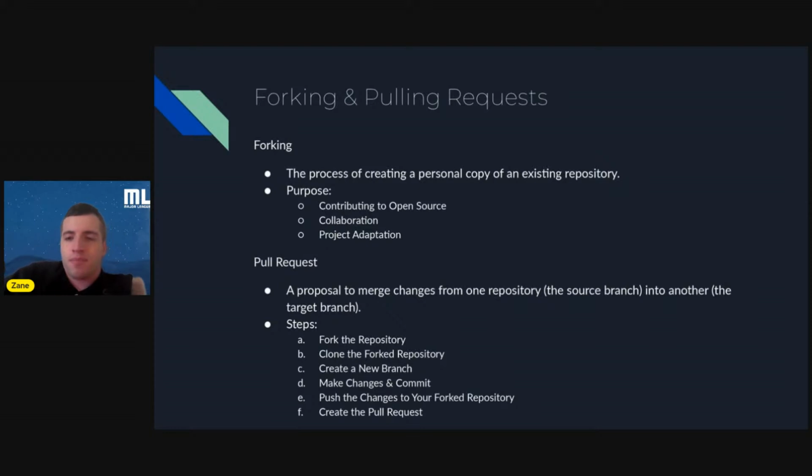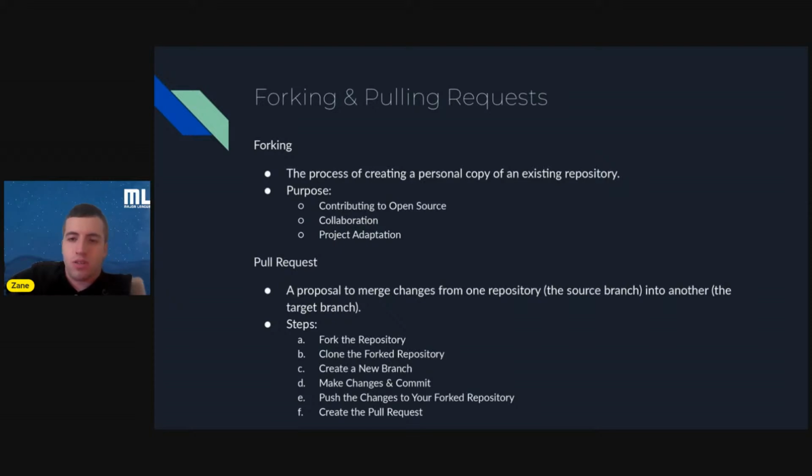So forking has all sorts of uses. One of the ones that we were talking about before was open source. It enables external contributors to suggest changes without needing write access to the original repository. So again, it goes back to the access thing that we were talking about a few minutes ago, right? Access, read, write, admin. You can copy someone else's repository for your own use and have write access to it.